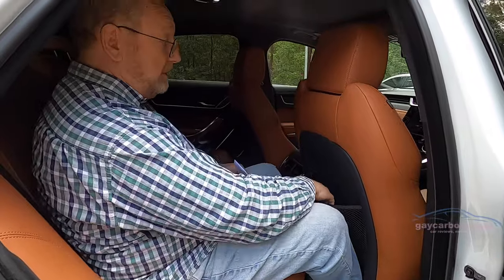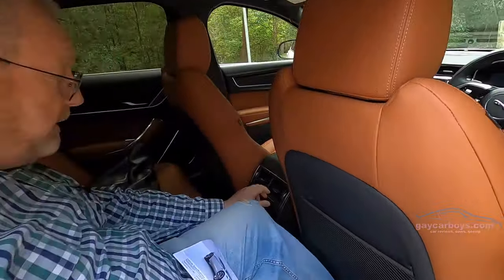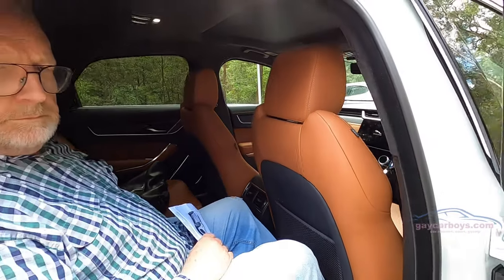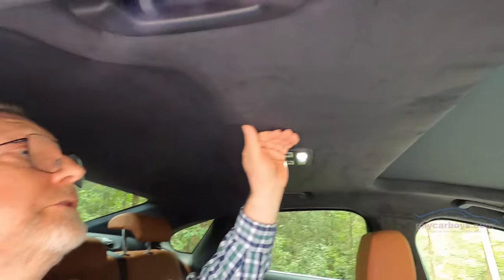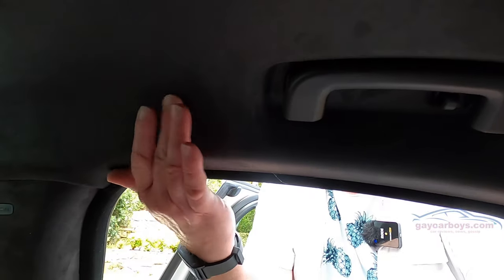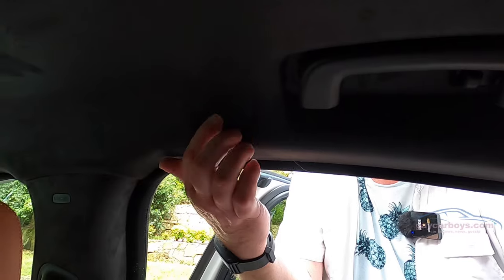We have a map holder here, a little shelf, a power output, but no temperature gauge adjustment. That tan leather looks lovely — it also comes in other colours. Alan, what do you think of this ebony suede cloth lining? It feels so soft, like a pair of posh shoes. It reminds me of Elvis Presley and his blue suede shoes.